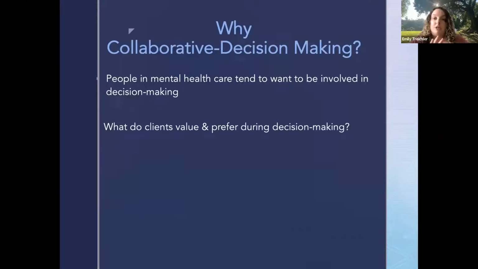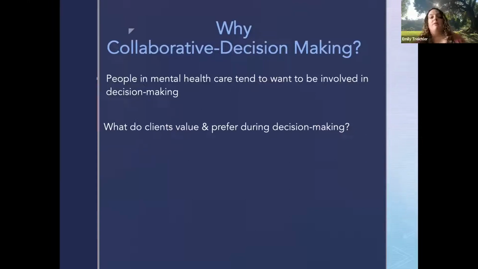But that's one of the reasons to have it be flexible, so that it can be tailored to each individual, so that if someone doesn't want to be involved in a decision, they can opt out. Or if they want to be involved in this decision, but not that one, that's still an option.